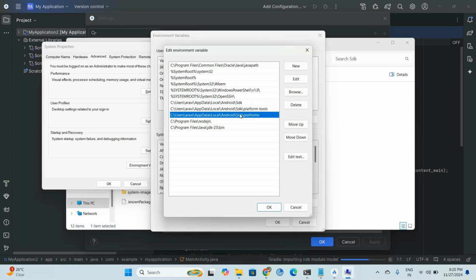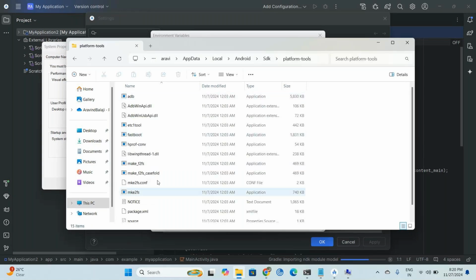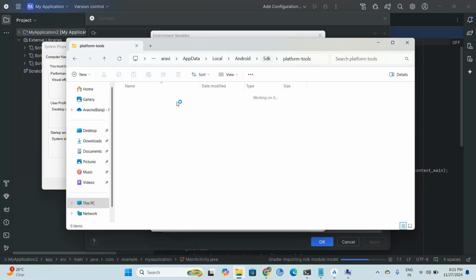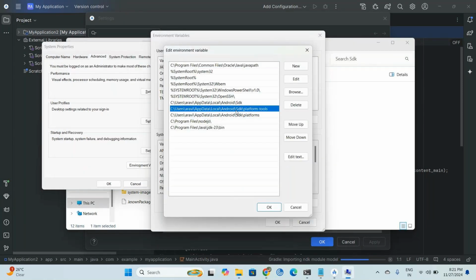So why these two are mandatory: if you open that particular folder and see, all your SDK versions will be available, and the ADB as well. I'll come to the ADB at a later point, but if you don't mention these two, sometimes your machine will not recognize the Android version if you connect your device, and if you give ADB commands also, it will not be recognized. So that's the reason we need to mention it inside the Path to identify the ADB commands as well as the SDK versions.